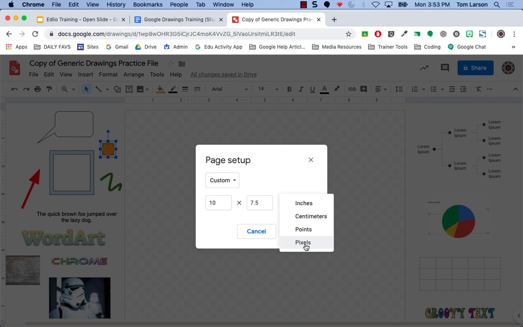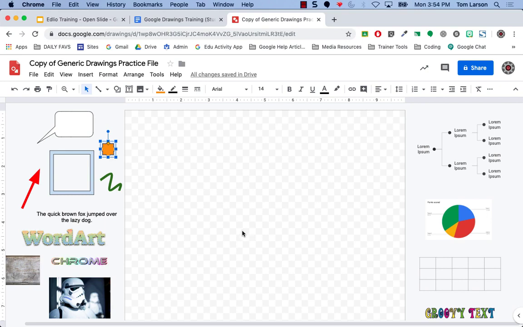I prefer pixels. That's for me. So if I wanted it to be 250 by 250, I would choose pixels, and then I would type in those values, 250 by 250. That would result in a canvas that is completely squared. Because I do that each time I upload a graphic, it's going to give me a consistent look on my web page. Every graphic looks the same. It looks right. Looks better, in my opinion. Anyway.